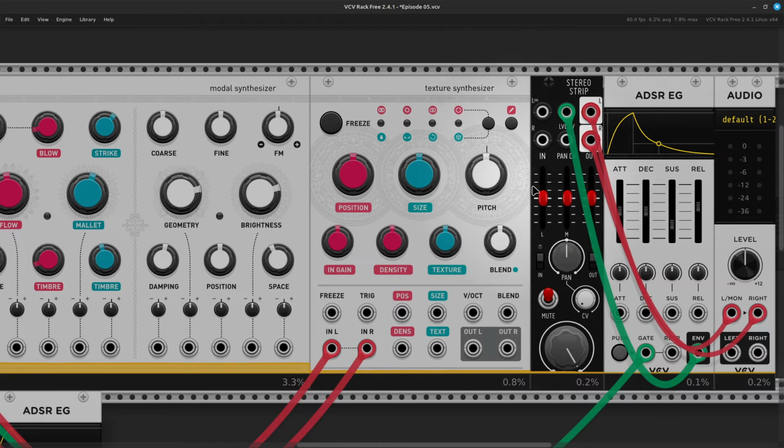So for it, what you would do if you wanted to use this in conjunction with a polyphonic modal synthesizer here, you would need to do what I did in episode 2 of series 2, where I was working with Bifaco. You would do a split for your outputs from modal.